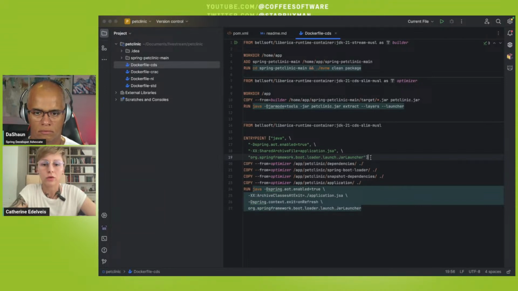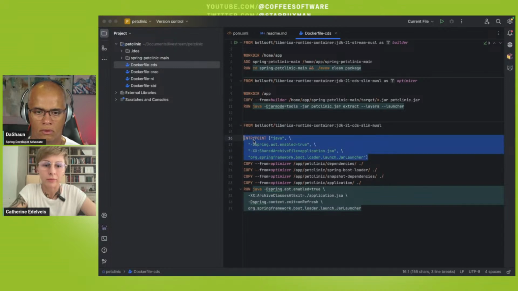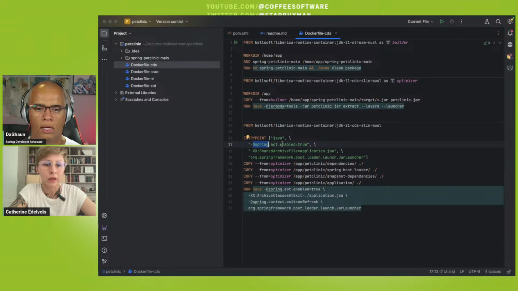Then when you run your Docker image with the same command as usual, simply docker run, this is what's going to happen. Again, we are enabling AOT, because we did that before. And here we are already pointing to the created archive, telling Java to use the archive and load the classes from there.